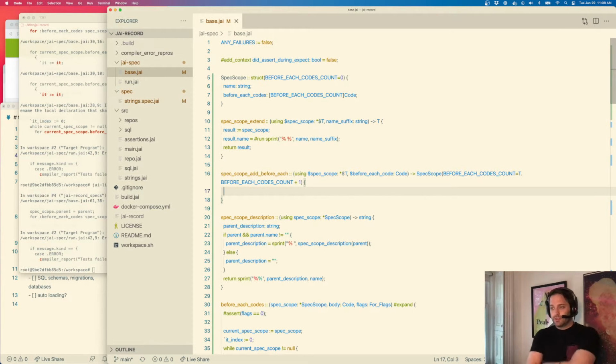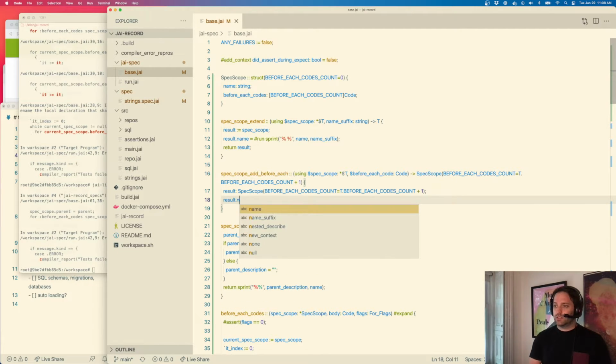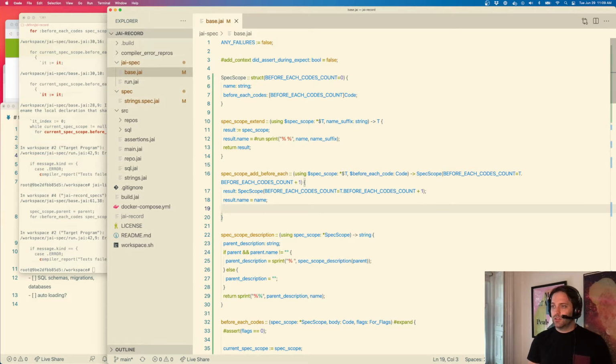Let's see what happens. And we're just going to do the copy. I don't know if we can do just a regular old copy. Let me grab this. Do that. Result.name is going to get name. Result.before each codes, it's like for before each codes.